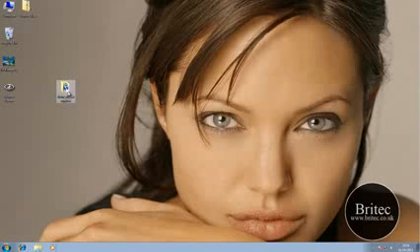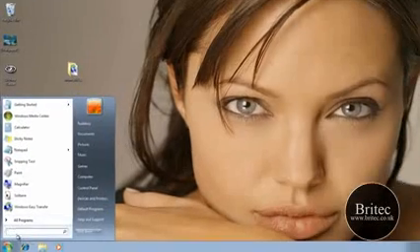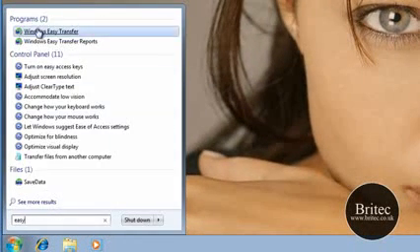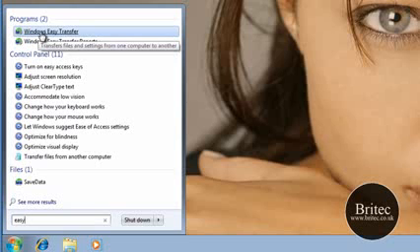Now yours will be a lot bigger than this, but I managed to get the image in the folder onto my external hard drive, and I've now plugged it into my Windows 7 machine. What I want to do is come onto the orb, the start button here, and type in "easy" down here, and click on Windows Easy Transfer. I don't have to download any software because this is pre-installed on Windows 7.